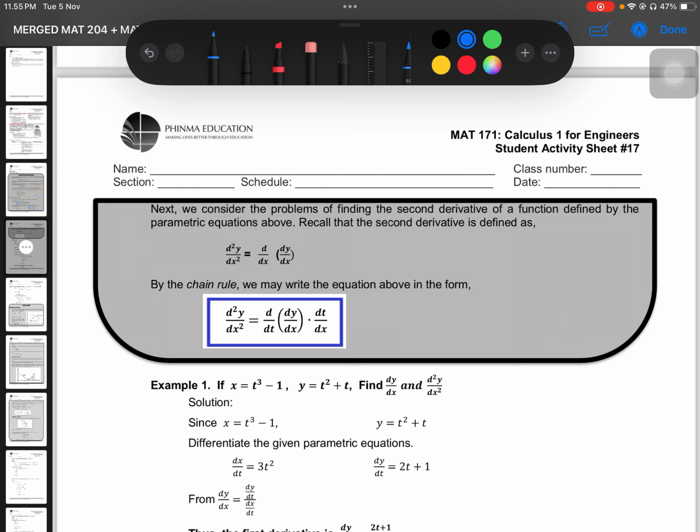Okay. So, for the second derivative, ang gagawin naman natin, di ba sabi natin, second derivative is the derivative of the first derivative. Okay. So, ang gagawin lang natin doon, for the second derivative, d squared y with respect to x squared, you get the derivative of dy over dx with respect to t, of course, kasi naka-letter t siya. Okay, but you have to multiply that to the reciprocal of dx over dt, which is dt over dx. Okay? So, multiply lang din natin siya, pero sa reciprocal na niya.